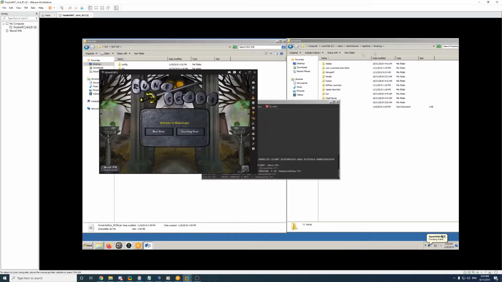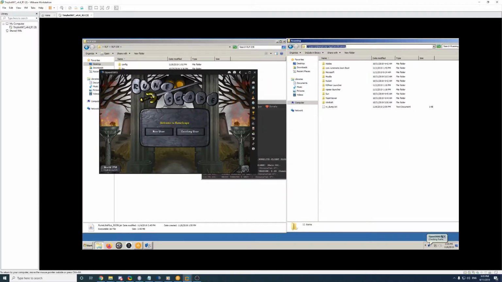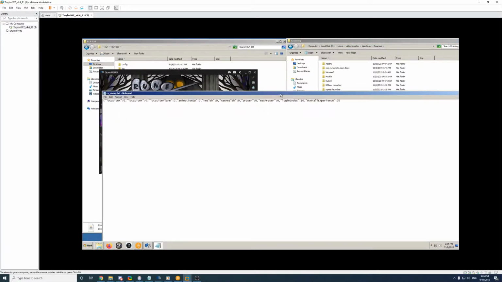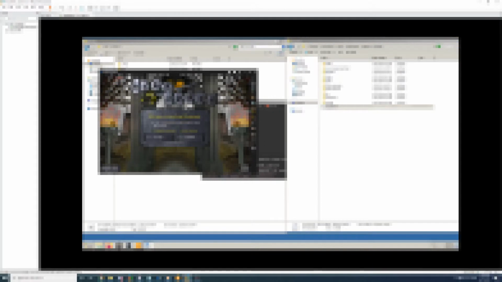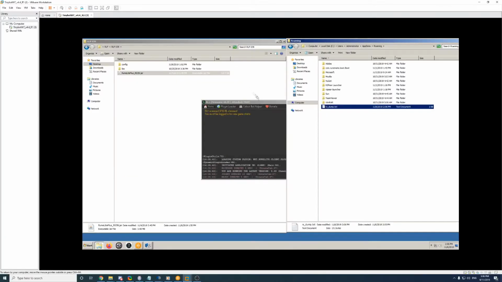After you attach, you'll notice in your app data folder, if you type app data like that, press enter, you'll see a rsdump.txt file. You go ahead and open that, you'll see a bunch of data and whatnot, location X 0, location Y 0, and you'll see login index 10, that means we're not logged in. Just going to minimize that.